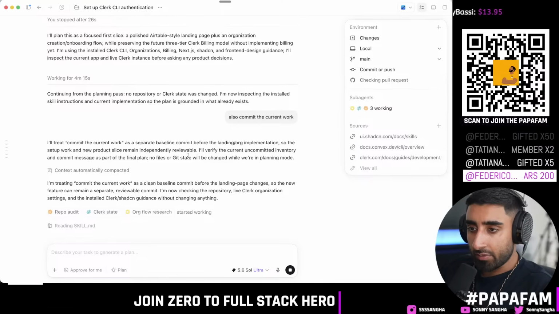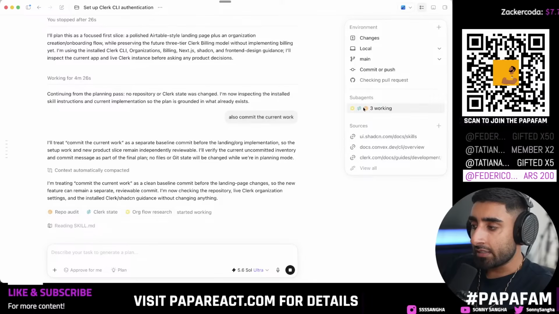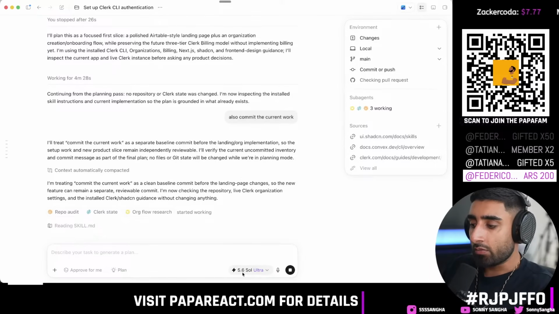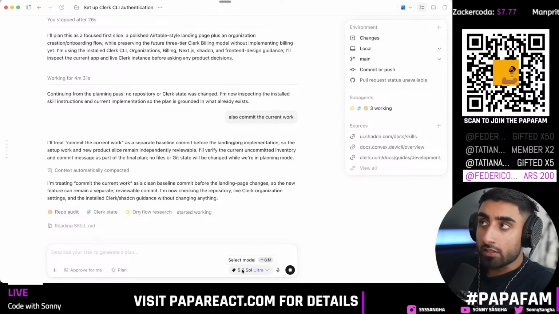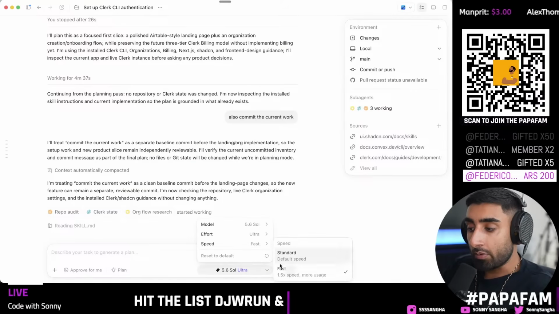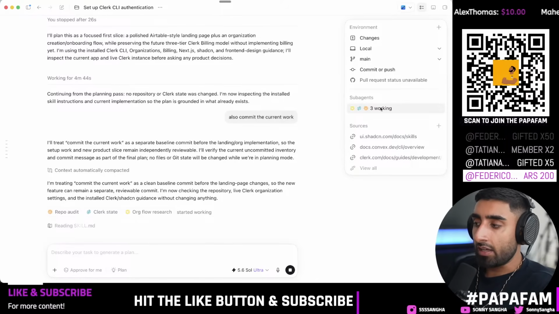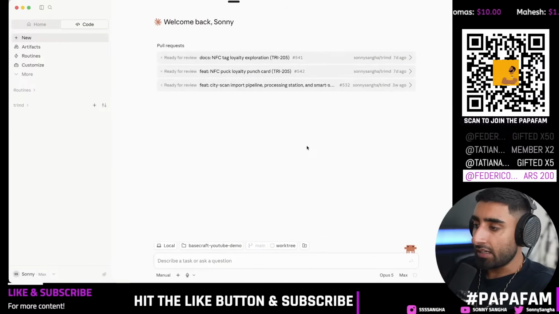The myth, the legend says, is ultra thinking necessary for most work? No, remember, ultra is not just for thinking, it's also for the orchestration, meaning the sub-agents. Right now, for me, speed matters: I want it to be fast and snappy, moving pretty quick. That's why I'm on fast mode, which you don't need to do, trust me. It's absolutely fine, it will just be a little bit slower. And ultra means we have this orchestration on full speed.